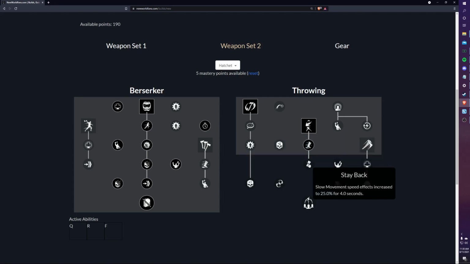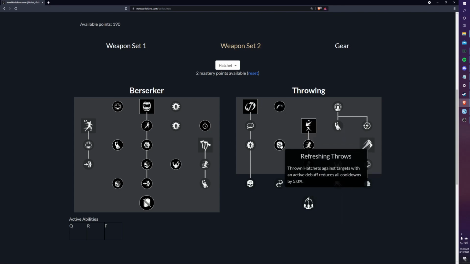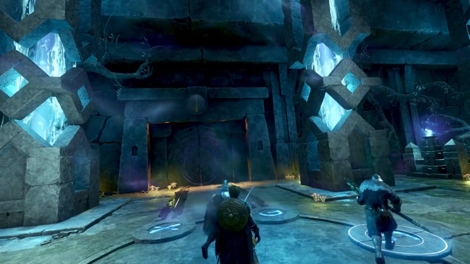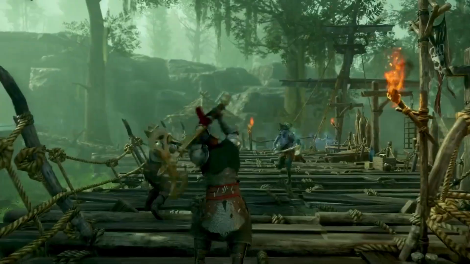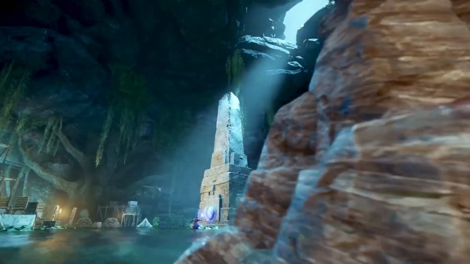gives you a speed buff if you hit with your axe, and also turns the slow into 25% for 4 seconds. After that, I grabbed Aim Throw, Refreshing Throw, Boot and Rally, and finally, Exploitation. So you can obviously play with the rotation, but the thought is that you can Rending Throw to get a debuff on the target, then Social Distancing, which gives you a speed buff and slows the target. From there, you could pop Berserk and swap to the sword, or continue peppering them with aim throws.